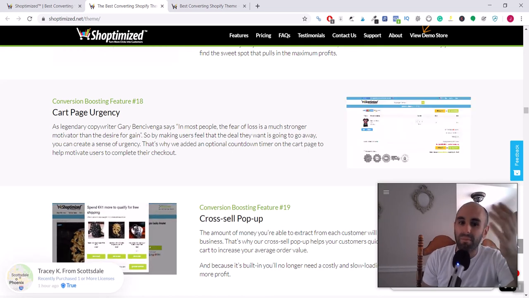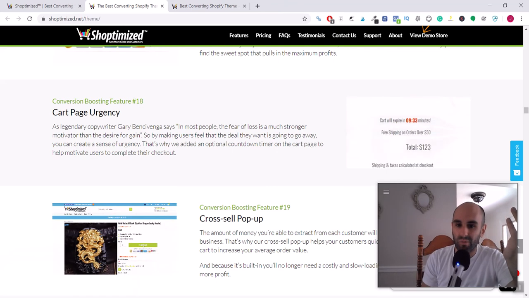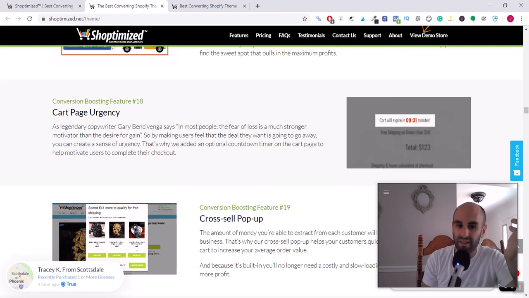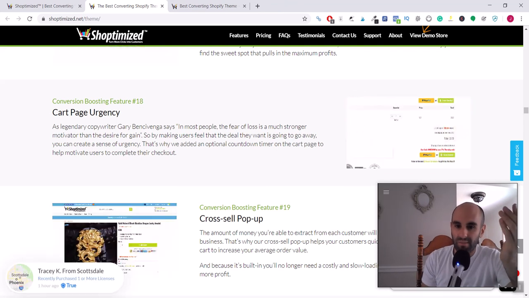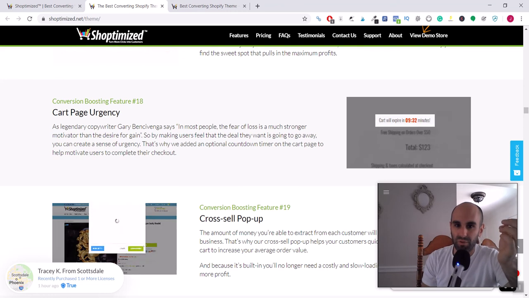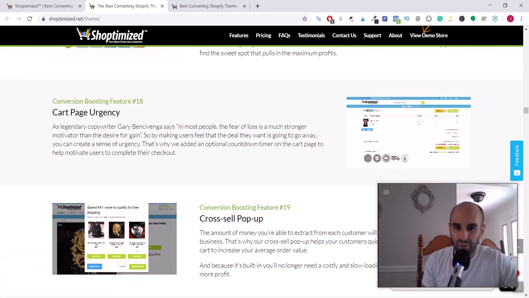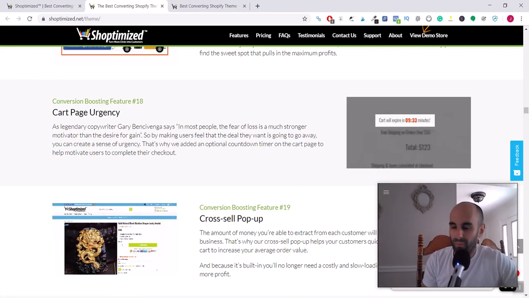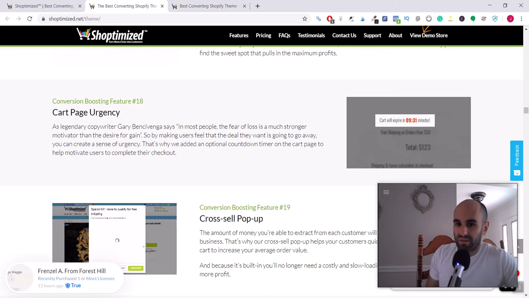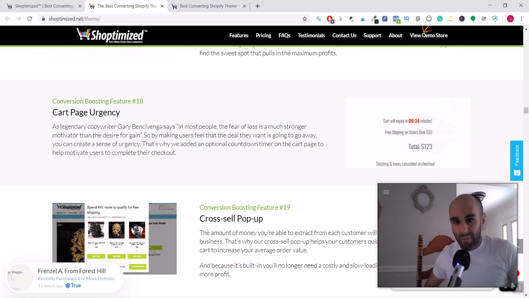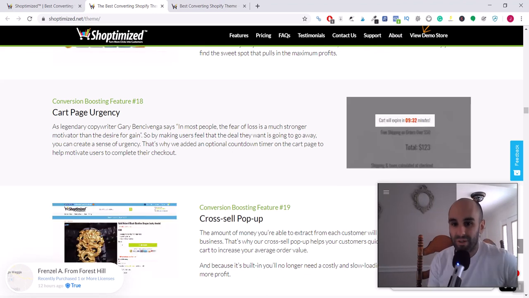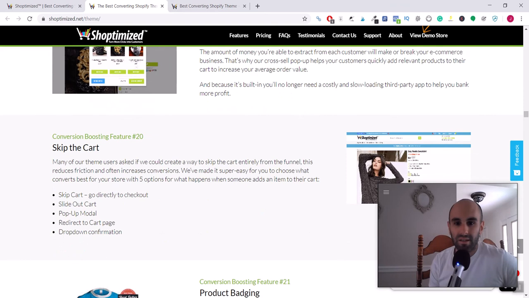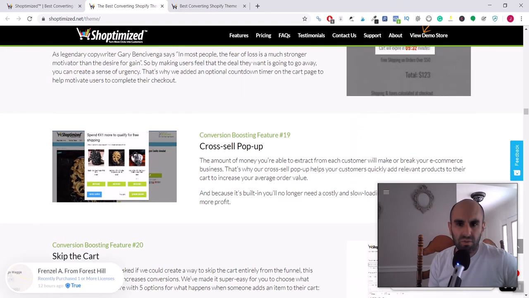It doesn't necessarily mean it's going to go out of stock, so you're not being dishonest, but it gives them that little extra push to buy. And once they're in the cart, that's a pretty strong indication that they've made their decision to buy.